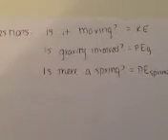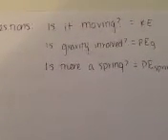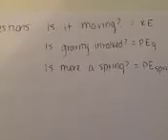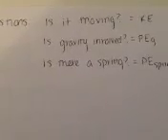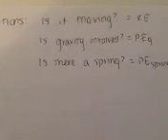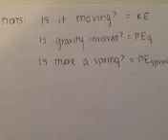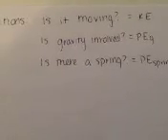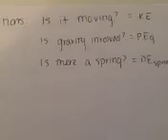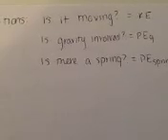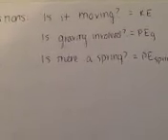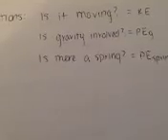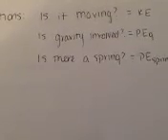When trying to account for what types of energy are in a problem, there are 3 basic questions you can ask yourself. Is it moving? If so, then you must account for kinetic energy. Is gravity involved? For example, is the object on a cliff or on a shelf? If so, then potential energy gravitational must be involved. Finally, is there a spring? If there is, don't forget to account for potential energy spring.